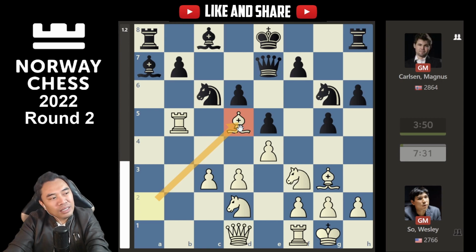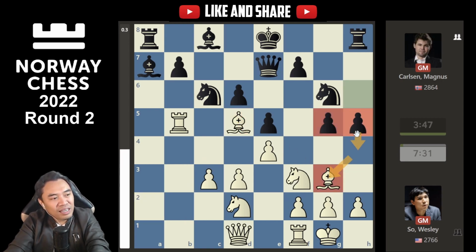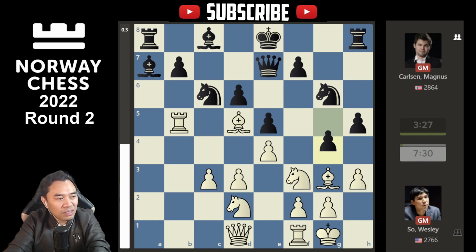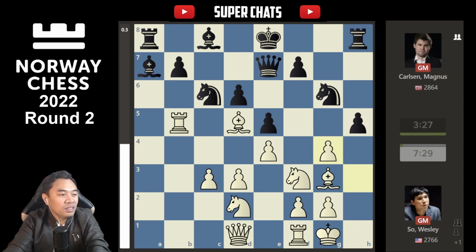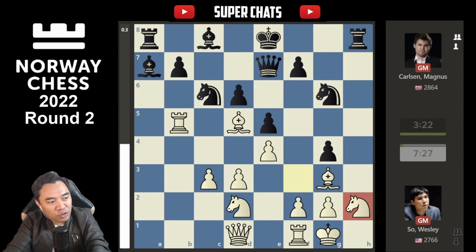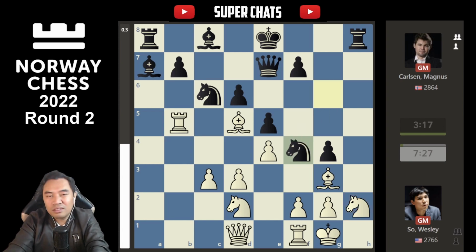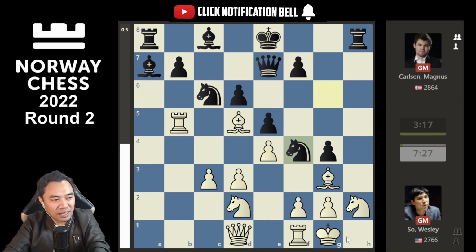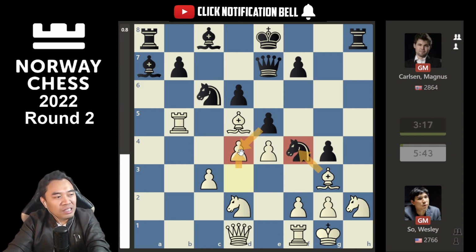So Wesley played bishop d5, then h5. Then now Wesley is forced to play h3. Then now g4, capture, knight h2 forced. Then knight f4. Magnus wants to bring a lot of pressure towards the king side. And then Wesley played d4.